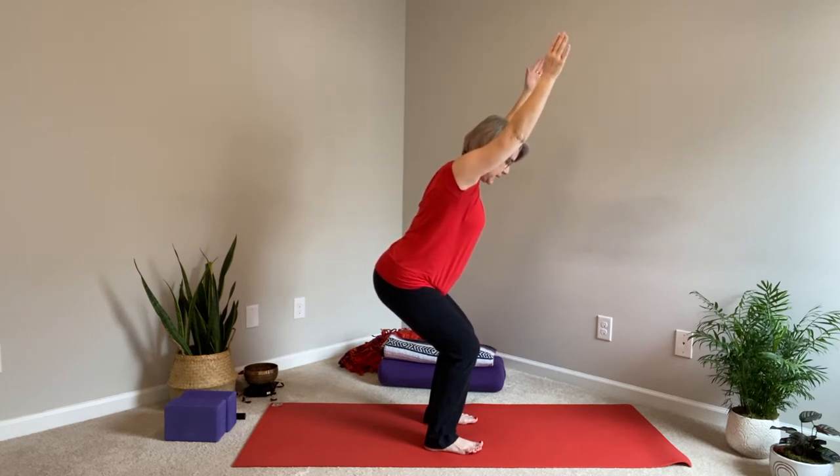The shoulder blades are coming a little bit down in the back, but they're wrapping around your rib cage. Think about placing the hands forward, and then the pinkies are scooping — like ice cream scoops. Elbows come in, lengthening, which wraps your shoulders. Then hold for as long as you want.